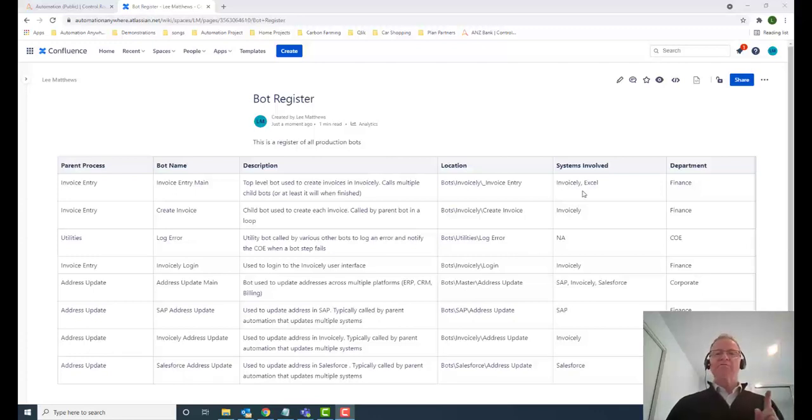But the key thing is recording which systems are actually involved here, because at some point someone's going to come along in IT and say, hey, we need to upgrade the SAP system, for example. What impact is that going to have on all of the automation that you've built? And you'll need to go out there and test those bots, potentially make some changes for the new user interface or new APIs, whatever it may be. Being able to have this sort of register where you can instantly filter a column for references to a particular platform provides you a link directly to those bots where you can start to do your testing and make any changes if required. And that's about everything we have time for at the moment.